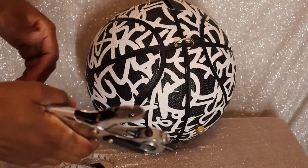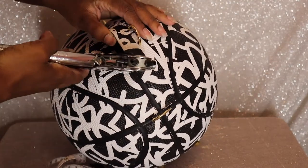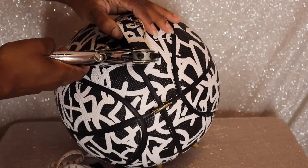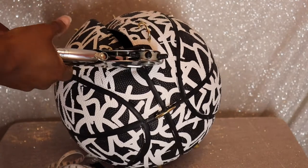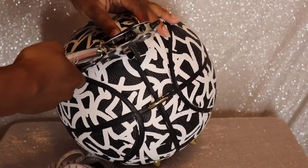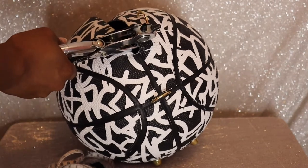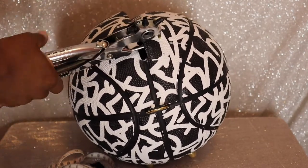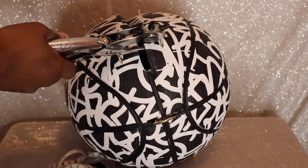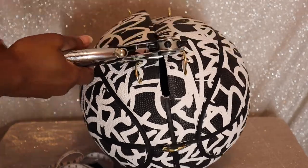So now you're just gonna grab your handy dandy hole punch and punch holes where you made all the dots. This is why I definitely recommend the hole punch, because doing this with an awl or some scissors would just take forever, and by this point your hands probably already tore up anyway. So just to save your hands, invest in a hole puncher.